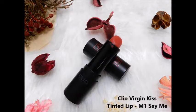Next, I'm using a darker shade of red and applying this only to the center of my lips to get an ombre lip effect. You can apply with a lip brush or straight from a tube. It's totally up to you.